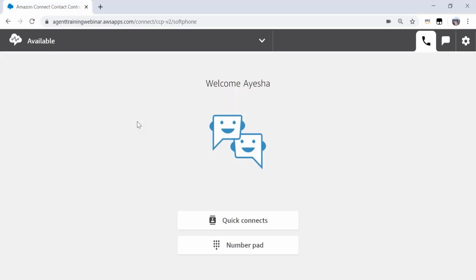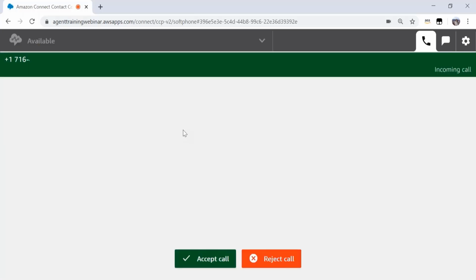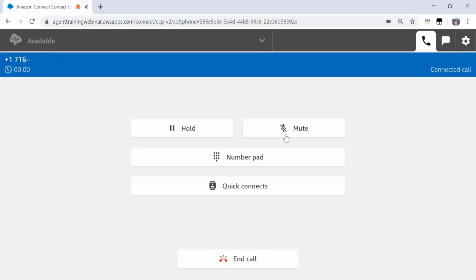You can see I have set my status to available. I will make a phone call to simulate an incoming call experience. When a call lands on my CCP, I receive a notification and click on the Accept Call button right here. Basic queue. I'll quickly put myself on mute to avoid any echo. You must have noticed that I was presented with the name of the queue from which the call came from, which in this case was Basic Queue. I am now connected to my customer and I can start talking. At the end of my conversation, I can press End Call right here.